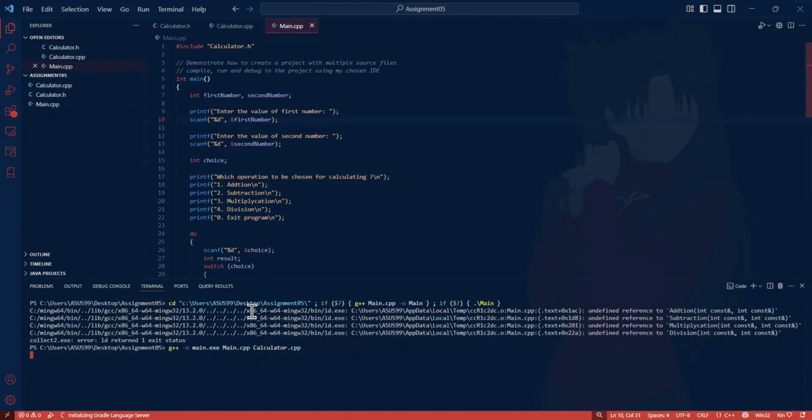Press enter. There was no error, and the compiler compiled it successfully, and the exe file will appear. To run it, we use ./main.exe, and the program will run.